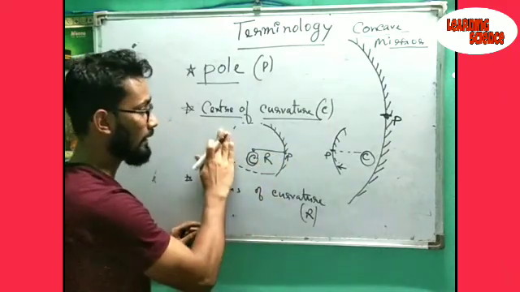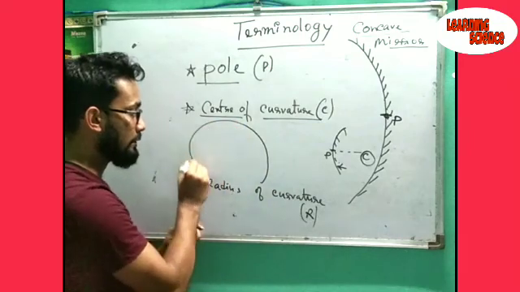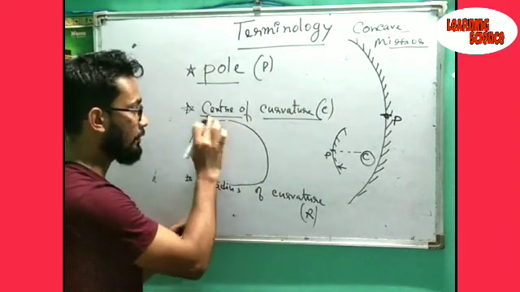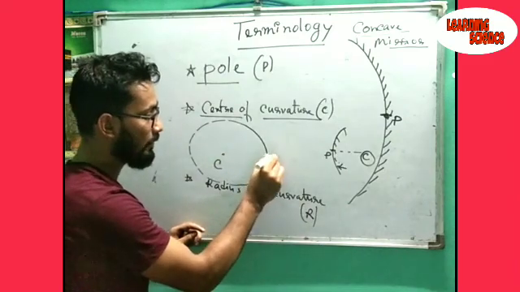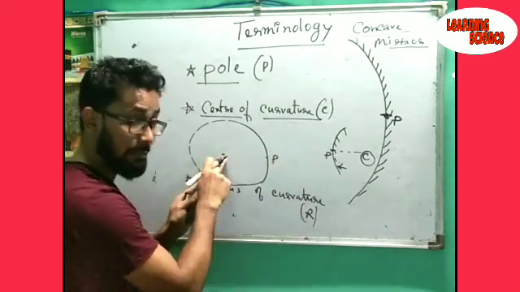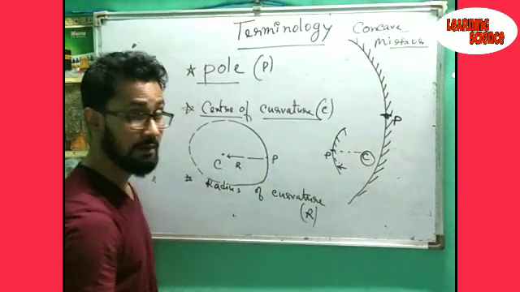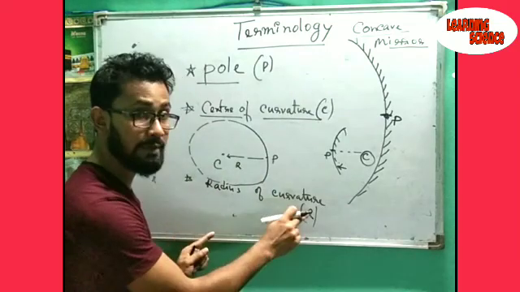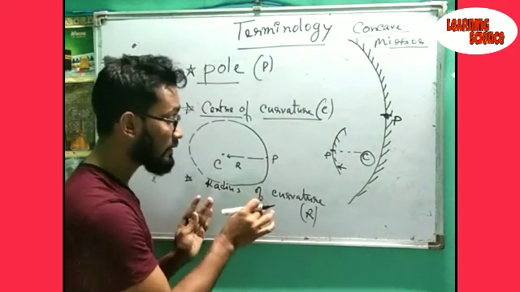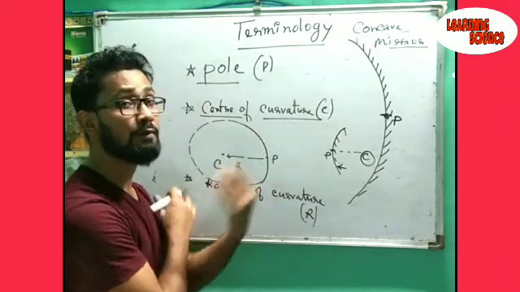I am drawing a diagram, okay? Let's take a concave mirror and draw a sphere, with a dotted line since it does not really exist. This is our center of curvature and this is our pole. The distance between the center of curvature and the pole is called radius of curvature, and this radius of curvature is also a part of the sphere. This is the radius of the sphere.